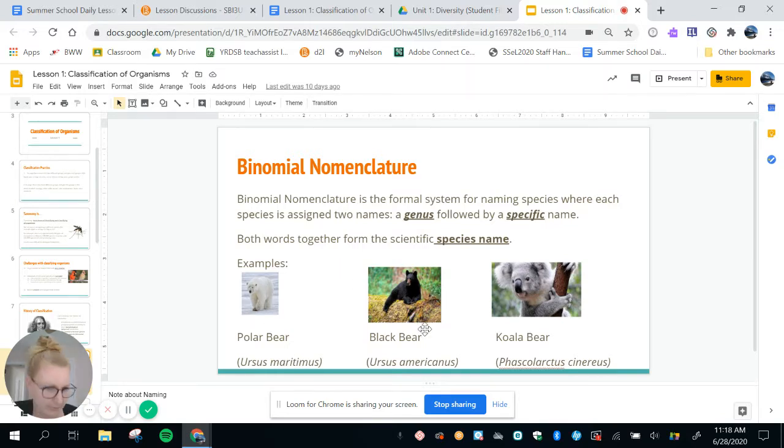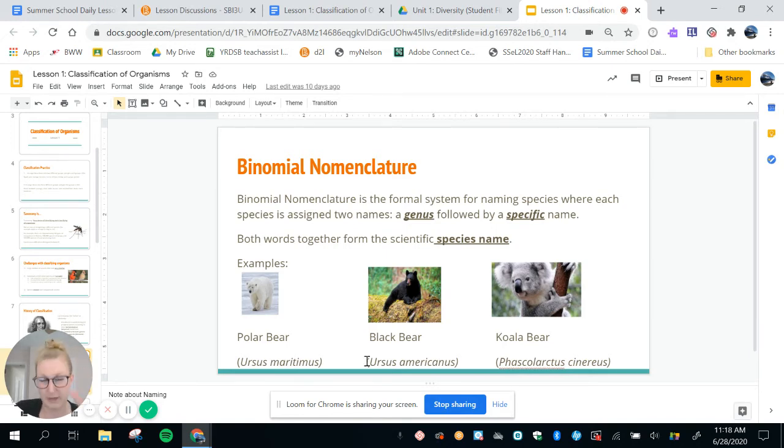A polar bear and a black bear, okay? They're obviously different from each other, and they are different species actually because they can't productively breed together. So that is one of the definitions of a species. Are they able to actually breed in nature and produce viable living offspring? And we will find that these two cannot necessarily do that.